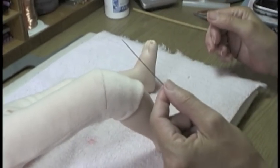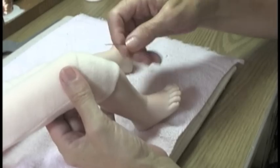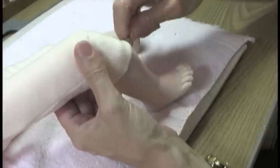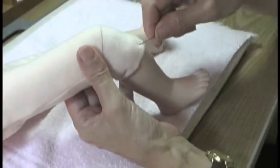Now Jerry is using a long needle to needle sculpt the stuffing at the knee. The purpose of this is to fluff and arrange the stuffing so that it fills out the knee area and especially fills in the gap above the porcelain leg.